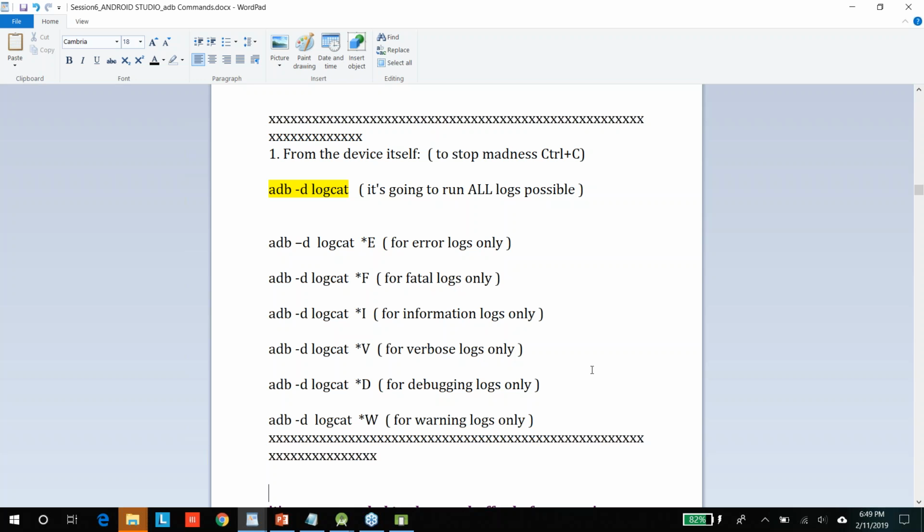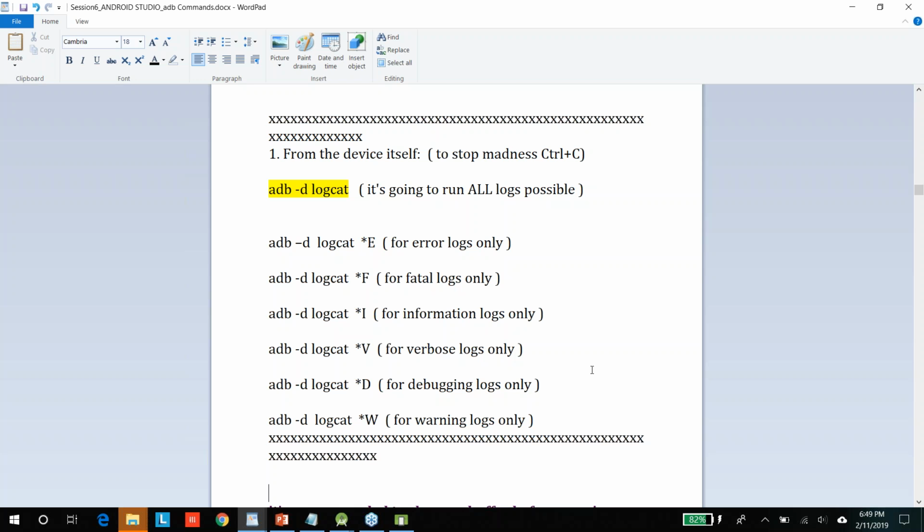So the most common, and these logs could be separated into different levels, okay? For example, I want to run only error logs for my device to see what kind of errors my device produced before maybe something happened with the application.